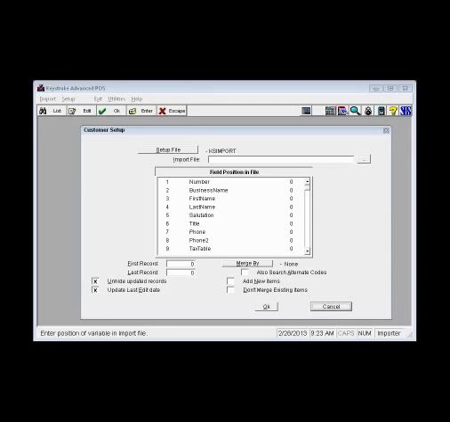I'll go ahead and unmute everyone here, and if anyone has any questions, now's the time to address them. Of course, you can always contact us here at Tech Support, and we are happy to provide assistance here with importing. It's something that we do on a daily basis here. Was anything unclear that I had identified in our import process?